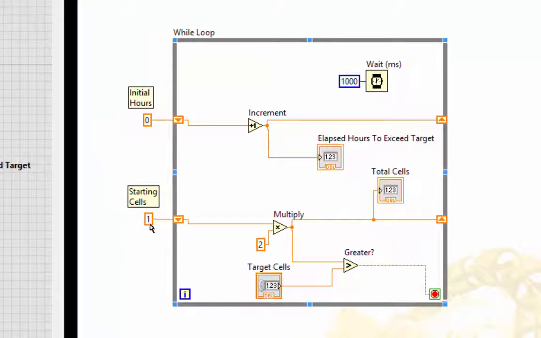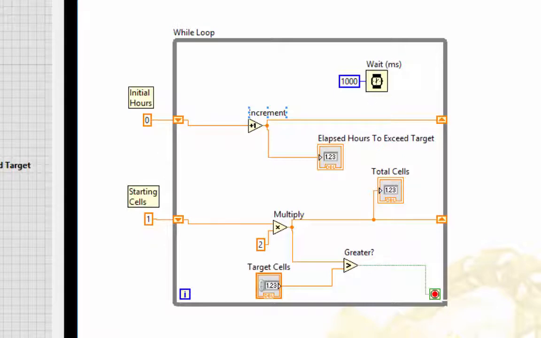So you start with, let's say, 1 cell, and then after it reproduces, there's going to be 2 cells. Now the shift register is going to bring the 2 over here, double it, and it's going to be 4. And you're going to keep going around until the number of cells currently is greater than the target cells. Then you're going to end that.